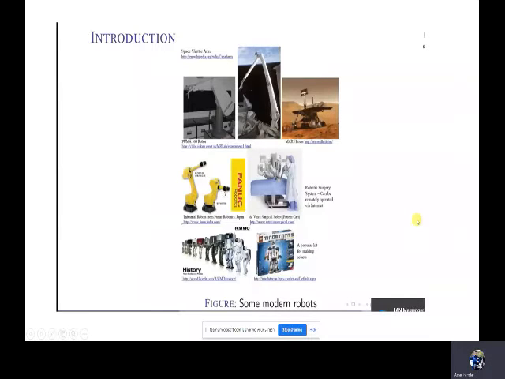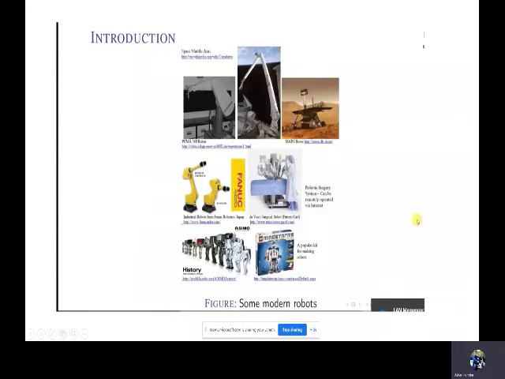We also have robots which are now used in surgery. You can see the picture here. I will show you a video after 3 to 4 slides. So this is the well-known Da Vinci surgical robot. Okay, we also have robots as humanoids. So there is a robot which was developed by the Honda company called Asimo. Okay, this one, Asimo.